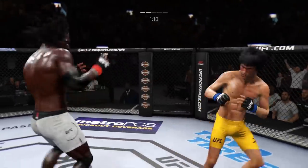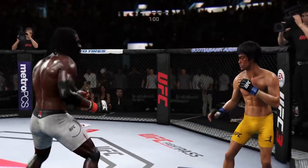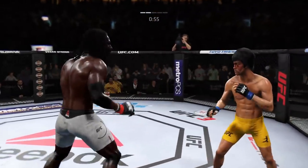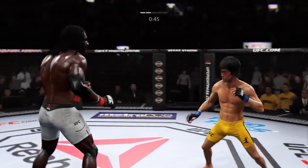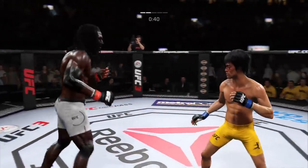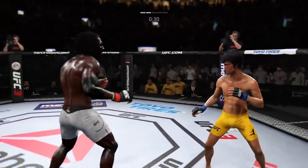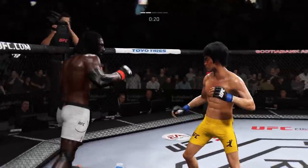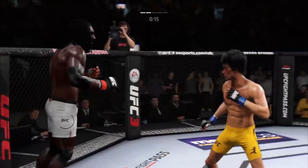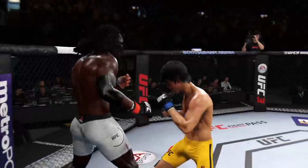Oh, looking well off of that jab. Oh, blocks the shot. That's again the experience. Kick to the body by Lee. Check that kick. Landed that left hook. Lee gets caught by the inside leg kick. Clipped him with the right hand there. This fight is dangerously close to being stopped. Ooh, hit him hard with that hook.